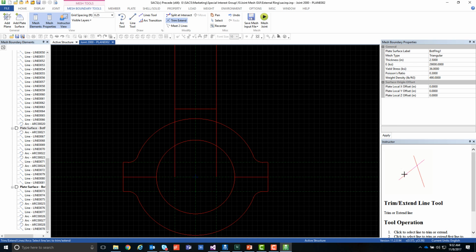So I'm going to trim these lines, just to make that transition piece. Let's see. Here we go. It's looking pretty good. And we can just put in the arc transition here.